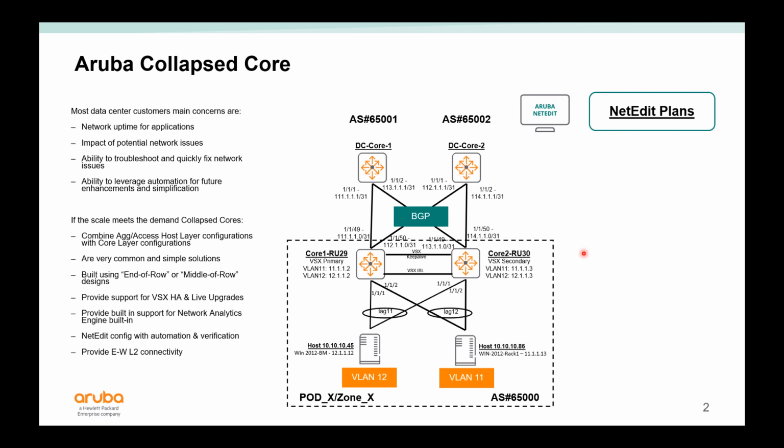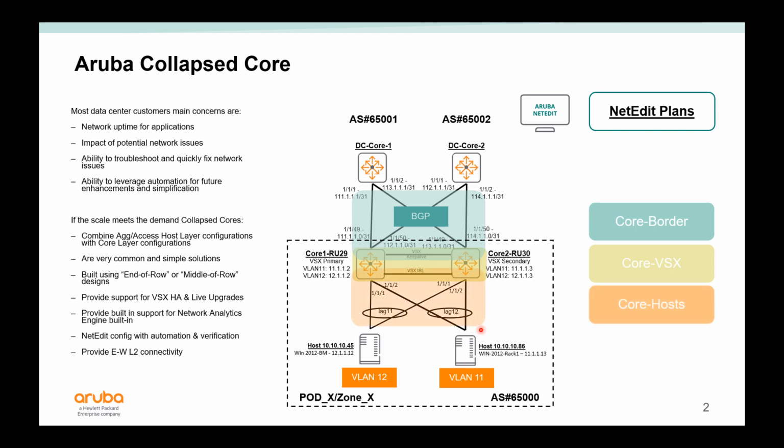And if we're okay with the way the plan was deployed, we would commit it and then move on to the next one. So I would recommend building out first a core plan configuring VSX. This is where we're going to configure the VSX configuration on these collapsed core switches. And then I would recommend configuring a border configuration. This is the configuration that these switches will use to connect outside of this zone or pod or these devices that are connected into it.